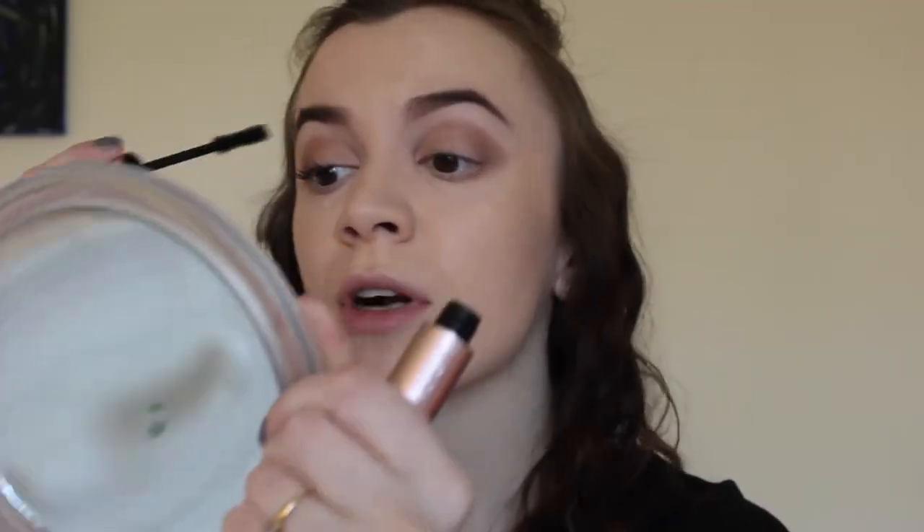Next up is my mascara. I'm not gonna do eyeliner because whenever I feel like it I'll do eyeliner and I'll probably mess it up a lot. So I'm just gonna go with my mascara, which is the Better Than Sex. I'll do one more coat, get those voluptuous lashes. I can't wait to get a new camera because this is just not super great to record on — there's no flippy viewfinder, so I don't know if it's recording or not. Hopefully nothing got cut out. Mascara's done.